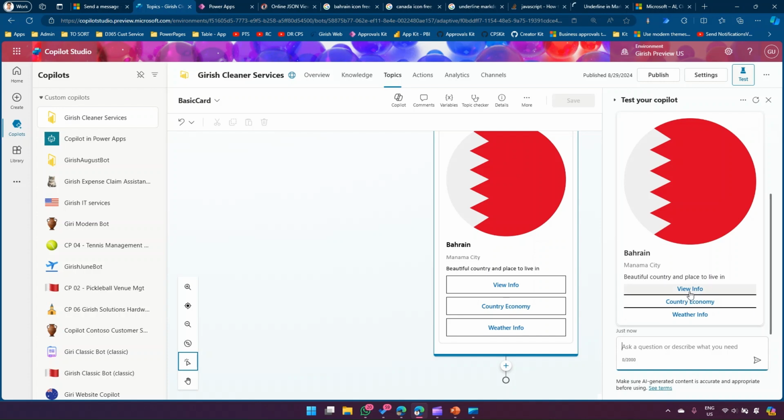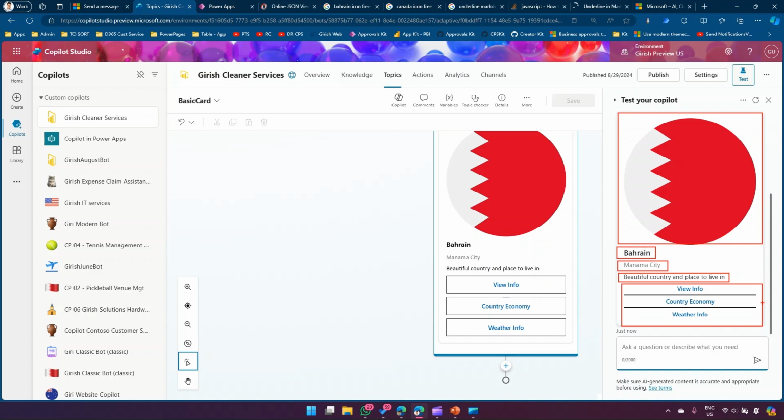So this user interface, currently it is just limited to the structure. Now the structure is basically the first one is the image part, second is title, third is the subtitle, then there is a text, and then there are some actions around it. So this is how it will render a basic card. Now, what is the purpose of using a basic card? A basic card is basically used to show you some information in a more presentable way. So if you have an image, or if you have a combination of image and text, this is a nice way to represent the information.